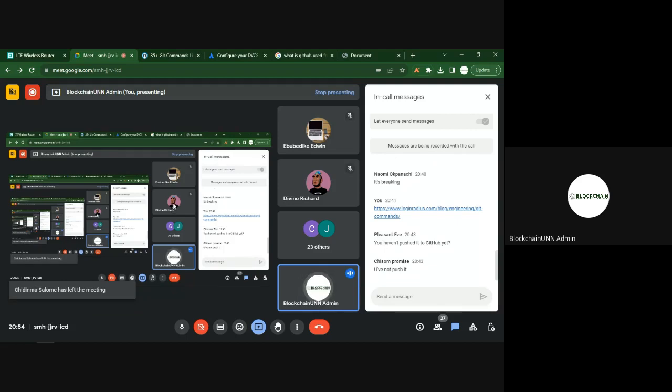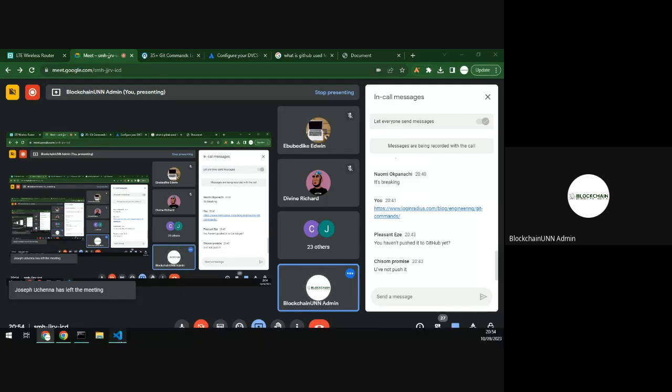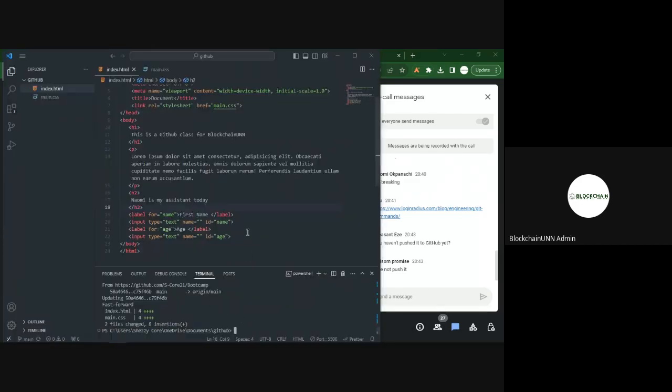So the third thing most likely I'm talking about now is when we make changes to our repository, to our documents. For example, I decide on changing this to GitHub class for gurus. This is what I want to call it, right? And I want to commit this. Instead of doing git add, all those processes I said, those processes are for when you are creating a repository. Once you have created a repository, if you want to just be pushing your changes, you can come down here. No need to do git init again.